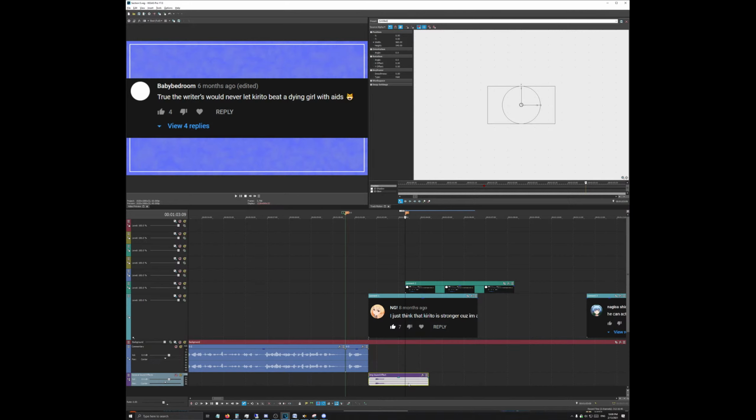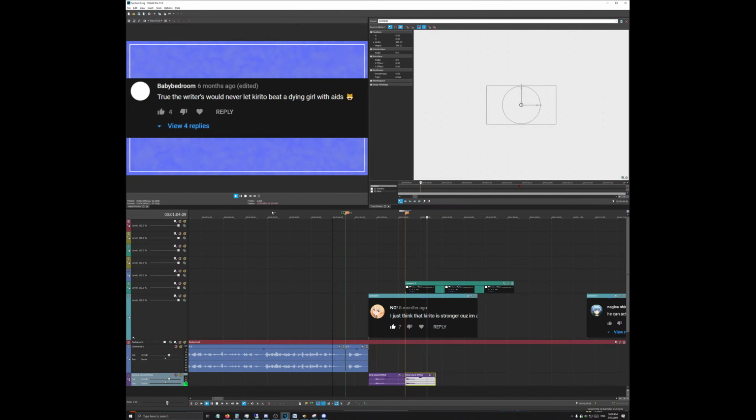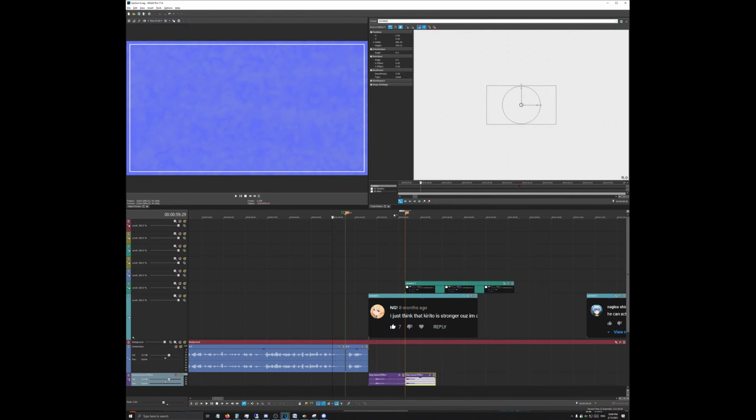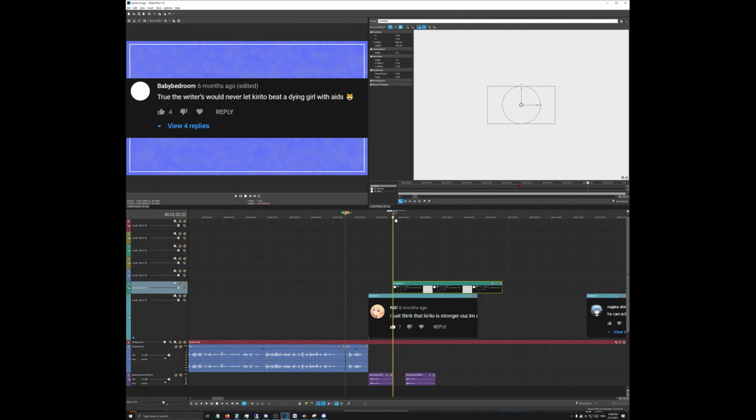So now I'm going to cut this, and I'm going to copy, paste it. And I'm going to shorten it so that way it goes straight to the thing. And let's hear how that sounds. That's a bit too long. Let's cut that in half. Actually, let's shorten this. And then I'll cut it roughly in half. Move this over here, move the flag, move the second ding. Let's see how that sounds.